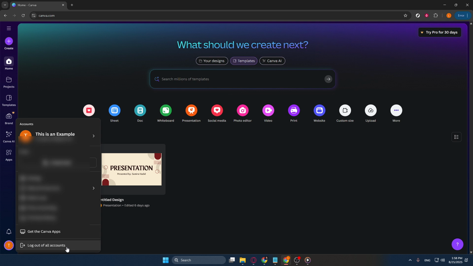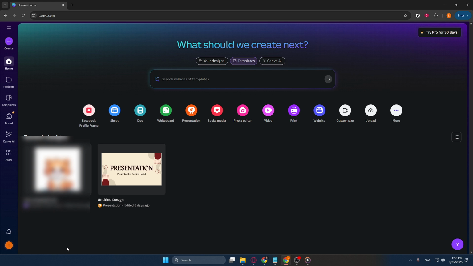And there you have it. Just a couple of quick clicks and you've efficiently logged yourself out. This simple process can save you a lot of headaches later on, especially in terms of account safety and security. Logging out regularly, particularly from shared devices, is an invaluable habit in our increasingly digital world.